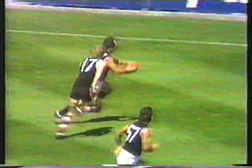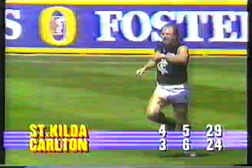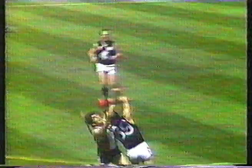Well, almost a mark to Porsonides. Gamble back between his legs, and Tilly has it stolen away by Harms. The opportunist again. Just the wrong side. That was brilliant poaching from Wayne Harms. He's had 5 possessions and he's kicked 1 goal 2. It's going to have an influence on the match for the Blues now. 5 points of difference.